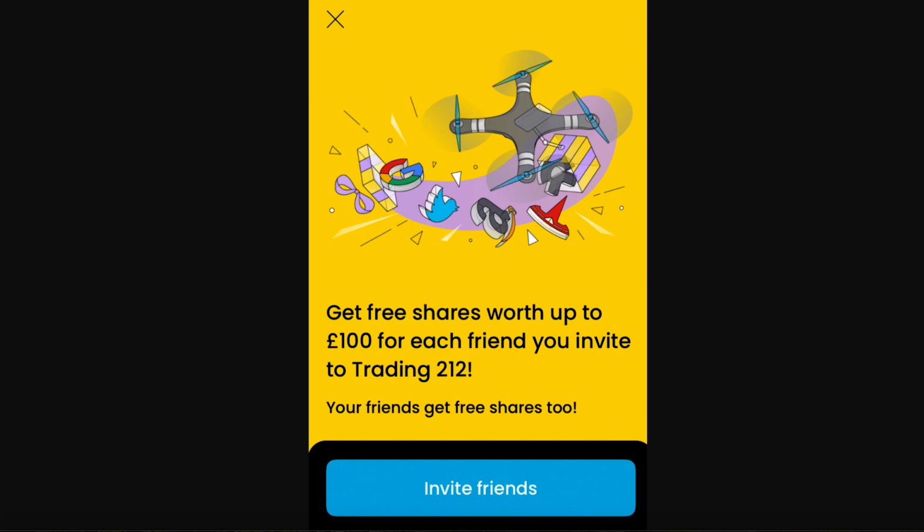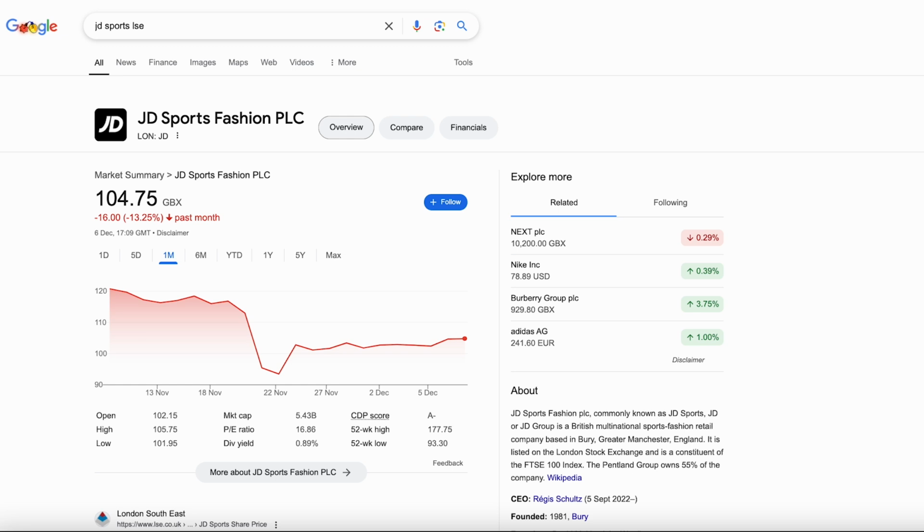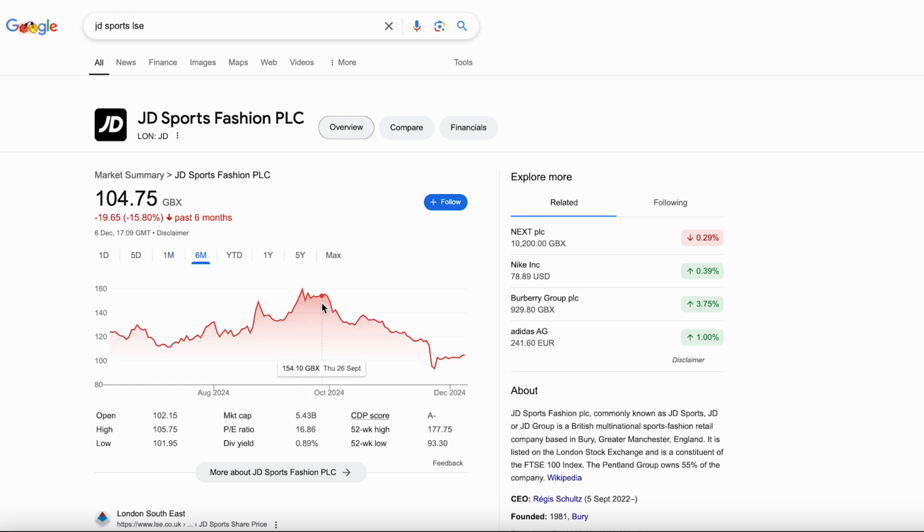Let's get started. So first one, JD Sports, the one stock on this list that has made me go, what is going on with this stock? I genuinely don't know. I am very surprised to see JD Sports falling as much as it has been falling. It looked like everything was going well. It looked like it was having a nice rally up towards September, and then it just kind of started falling down. I don't know if that was uncertainty around the elections, fear building in around the budget, and then we did get the budget, and then it absolutely tanked after the budget.